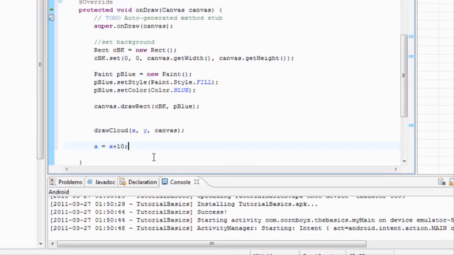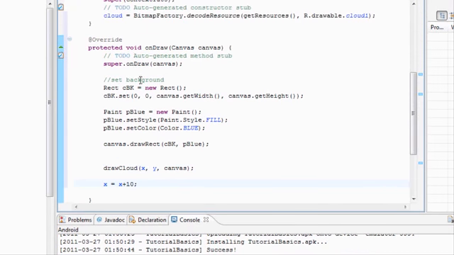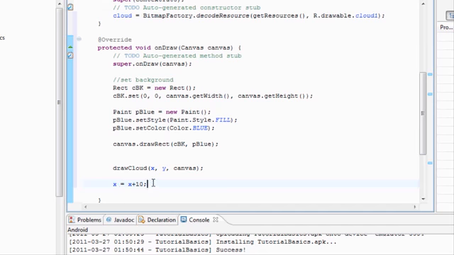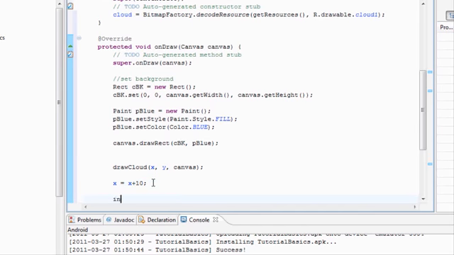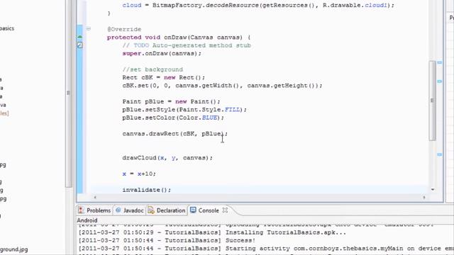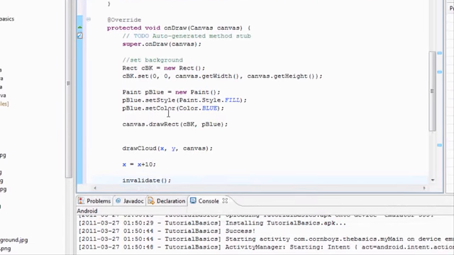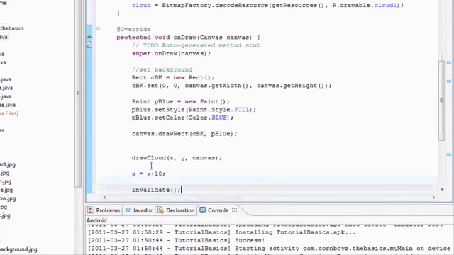So now we have to get some kind of loop or thread going through here. It's going to read through all this stuff and be like, yeah, drew that rectangle, yeah, got that paint, yeah, painted that rectangle, yeah, added that painted rectangle to the canvas, yep, drew the cloud, and then it's going to be like, okay, I changed whatever x is, and now it's going to get to this invalidate method. And basically this means something's messed up, try it again. You didn't complete it, so just retry this. So it's going to go in kind of a loop or a thread type of deal.